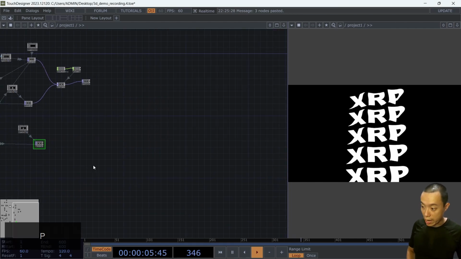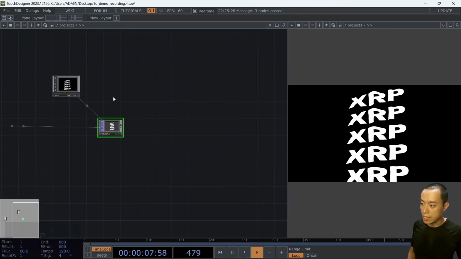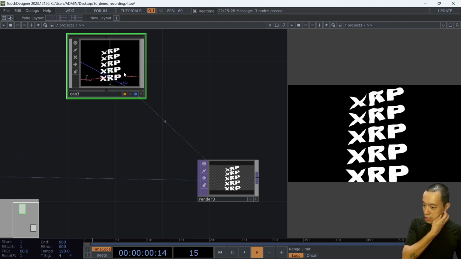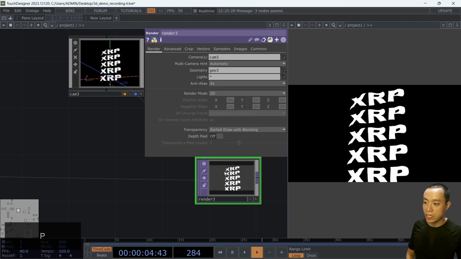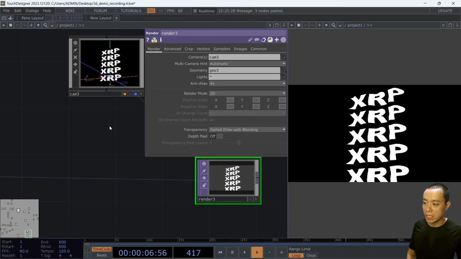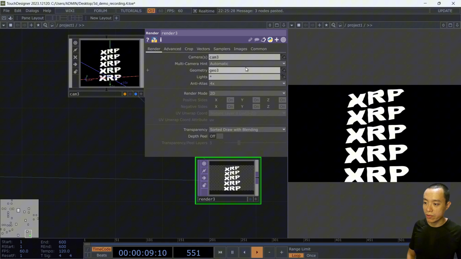No, not put in out. I'm going to put in a. Over here the render is still the same. It's because going to the renders over here is cam3 geo3.